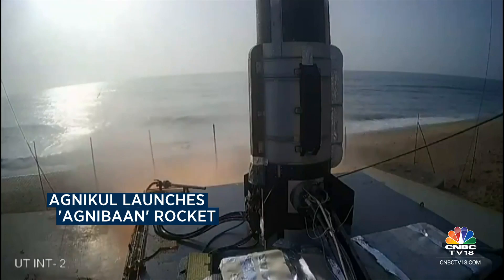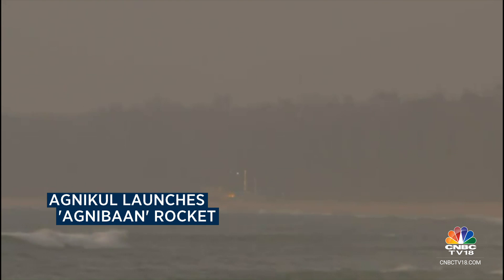At that point in time, I was just waiting to see the actual flight happen because we've been waiting for all the other moments. Every other part of the countdown went through well. So at that moment, I was just waiting for the actual flight to happen, and it was a very smooth liftoff — if you've seen some of the videos posted by IIT Madras. After that, it was just following the screens throughout, looking at where the engine chamber pressures were, what the latitude and longitude was tracking, which is when I really started digesting the fact that yes, we are actually flying. Unbelievable moment — a lot of dreams coming together today.